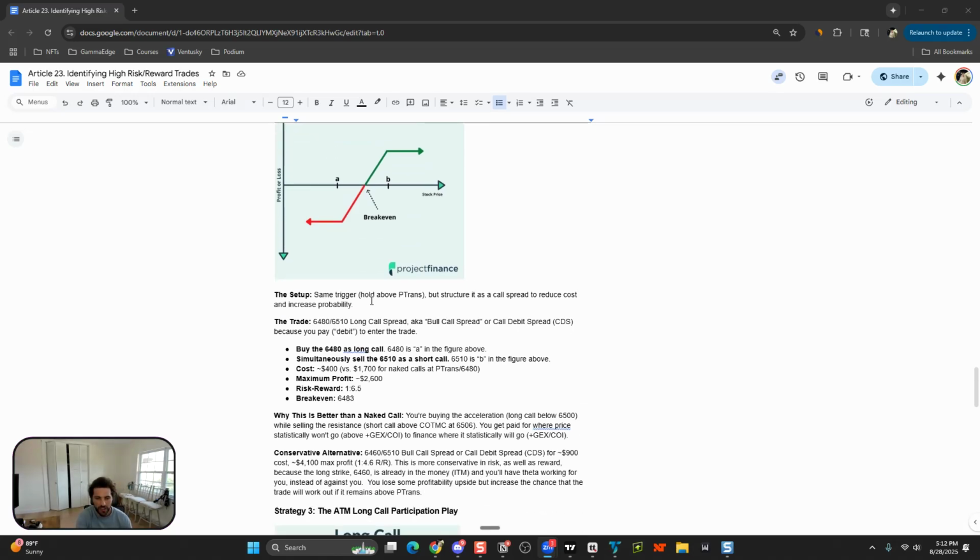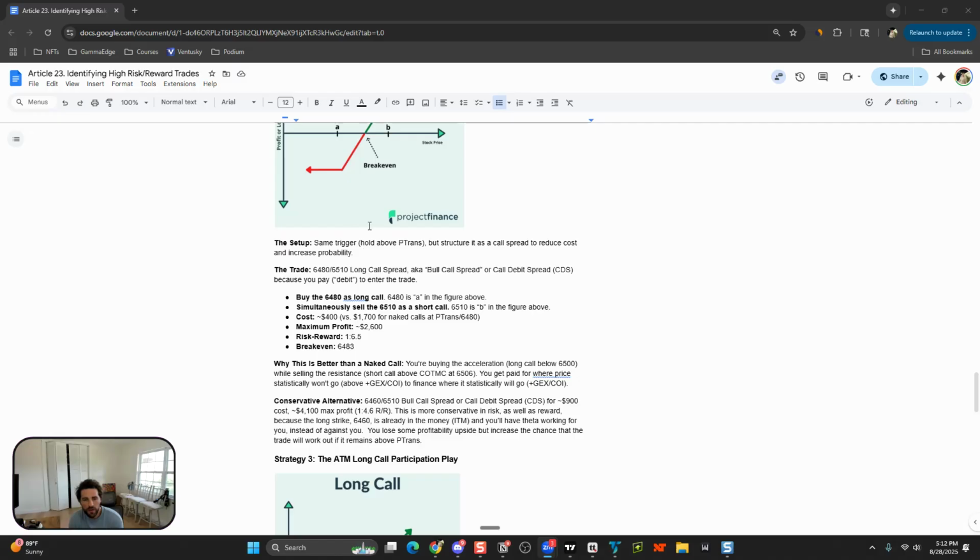And the reason that you would do this bull call, as an example, is because you would benefit from the price appreciation from 64.80 to 6,500, and then ideally we see that monetization at 6,500, to where that short call at 65.10 would then decay away as well. The max gain on this trade is the spread, which is 30, so $3,000 minus what you paid, $400, so $2,600 is the max you can make on this. And you're again risking very little, because if there's a break below P trend, your thesis is wrong and you can get out of the trade.